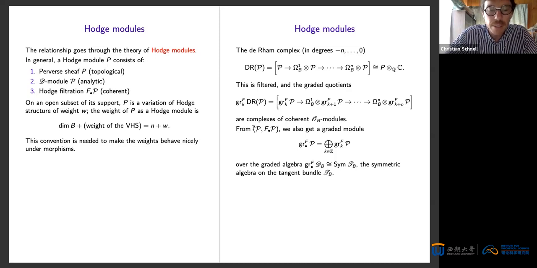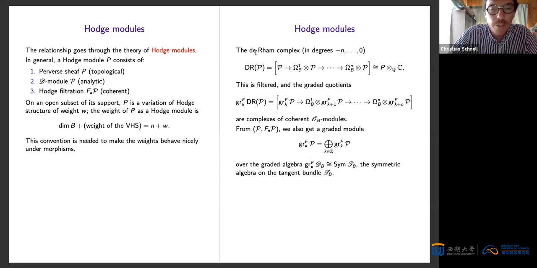The other object that I can get is I can just take the associated graded of the D module with respect to this filtration, and this gives me a module over the associated graded of the differential operators. And that associated graded of the differential operators is just the symmetric algebra of the tangent bundle. And so I also get a graded module over the symmetric algebra of the tangent bundle. Okay, so these are 2 ways of taking the topological thing, the perverse sheaf or the D module, and getting some coherent stuff out of it. I can either take graded pieces of the de Rham complex, or I can take this whole graded module here.